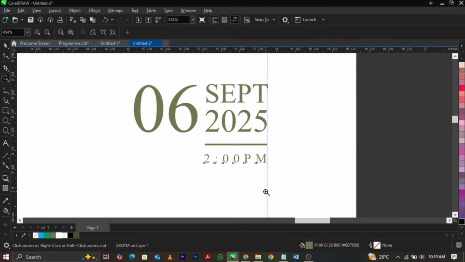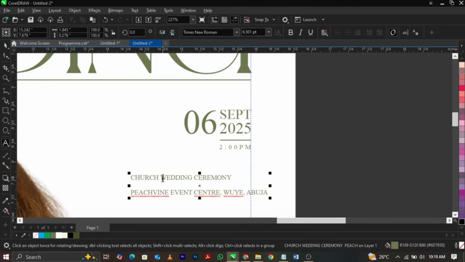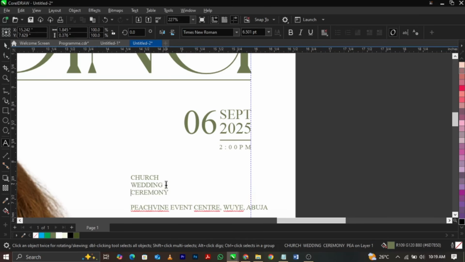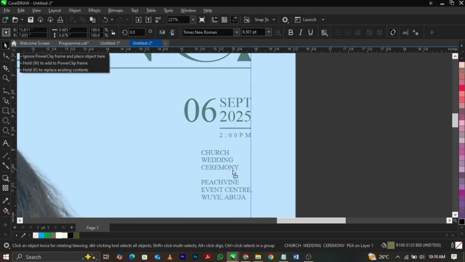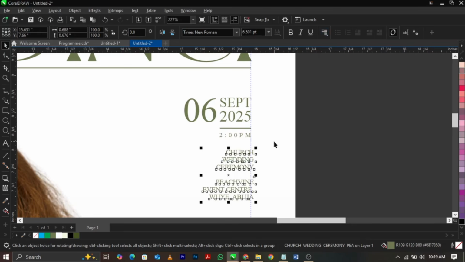So what I'm going to do now is bring in this text. This is the address. All right, so I'm going to come over to this and put my cursor and press enter and press enter. Then for the event over here, I'm going to cut it on the event. All right, so let's cut it from here and cut it from here. All right, so what we're going to do is place this one over here and come over to your alignment, and this is your alignment over here. You can see this is your alignment. All right, so once you click on this, you can use right alignment. So you've taken it to the right.